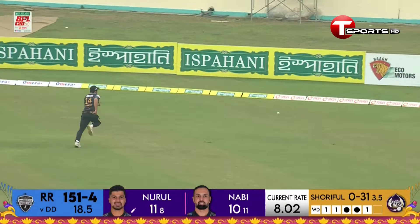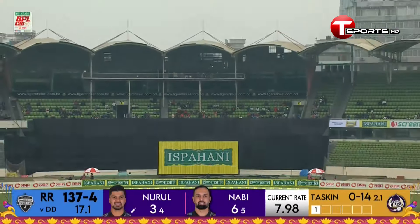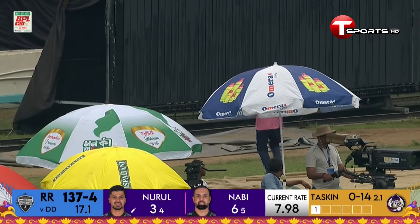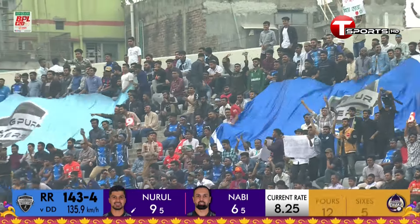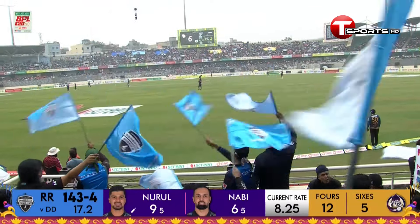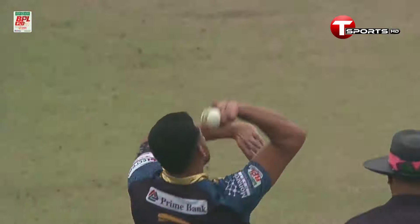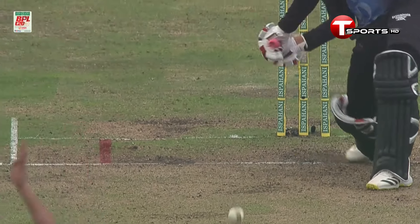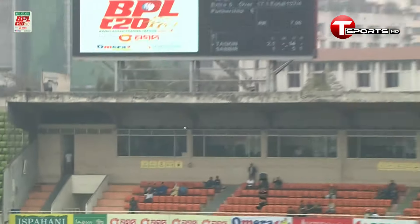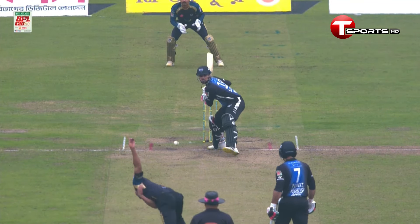Nurul Hassan Shohan manages to find that gap — he picked up the spot, got right to it, and connected that really well. A sixer straight down the ground! Nurul Hassan Shohan is not going to hold back now. It's not the length — it's in the slot, easy for Nurul Hassan, who was in form with 46 in the last match. He's cleared his left leg; that is a good blow, a terrific shot down the ground, sailing over for the maximum — 83 meters for that six.